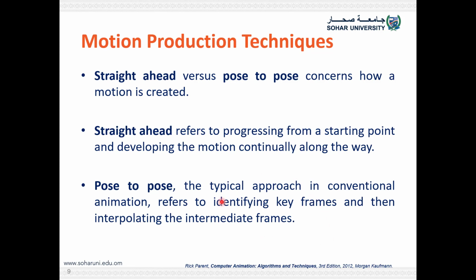So here we need to identify the keyframes, which are frame 1 and frame 20. Then after that, I draw the intermediate frames. So this is the difference between the two techniques. Both of them will give me the same motion, but the technique of building the animation is different.